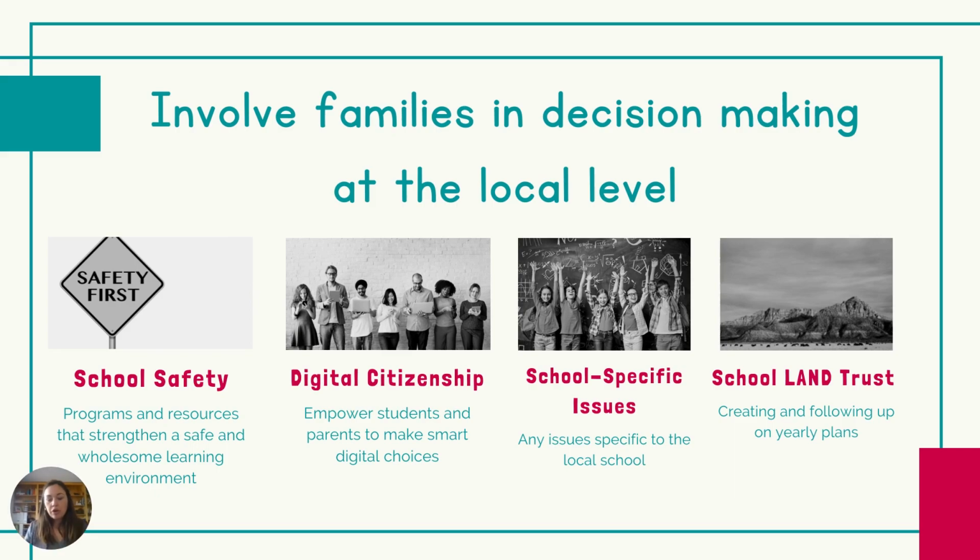So just as a quick review, there are several things that school community councils work on at the school level. There's the school safety plan, digital citizenship, all kinds of issues that come up as a school. But one of the most important ones that you will see in your time on the school community council is the school land trust program. So I want to tell you a little bit more about that now.